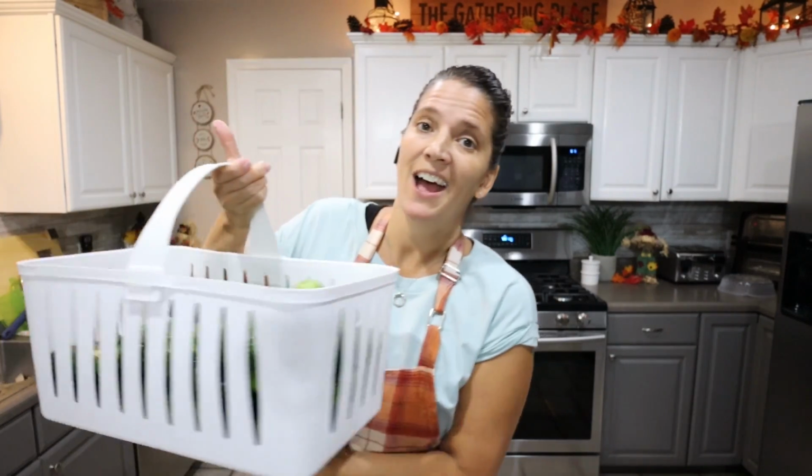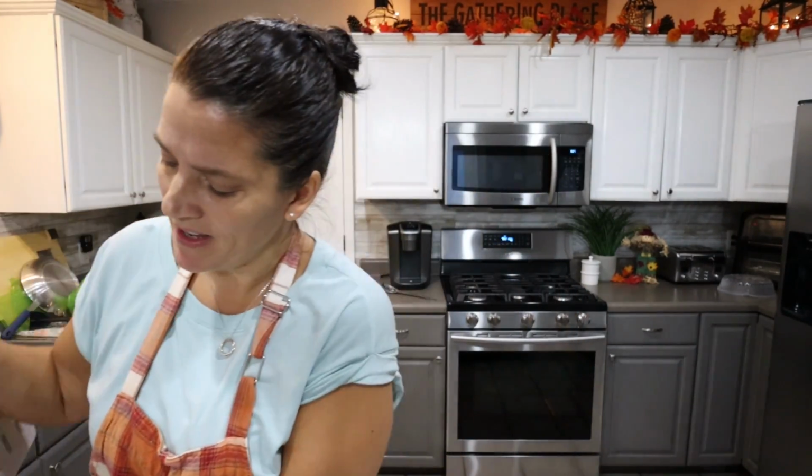Okay, so we got breakfast done, lunch done. What I'm going to do now is use up my extra stuff. So I have all of these cucumbers here. I have a lot of cucumbers still. I'll save some, cut some up to eat, but I'm not sure how many containers I can use. These are my ice cream containers, but they work really good for pickles.